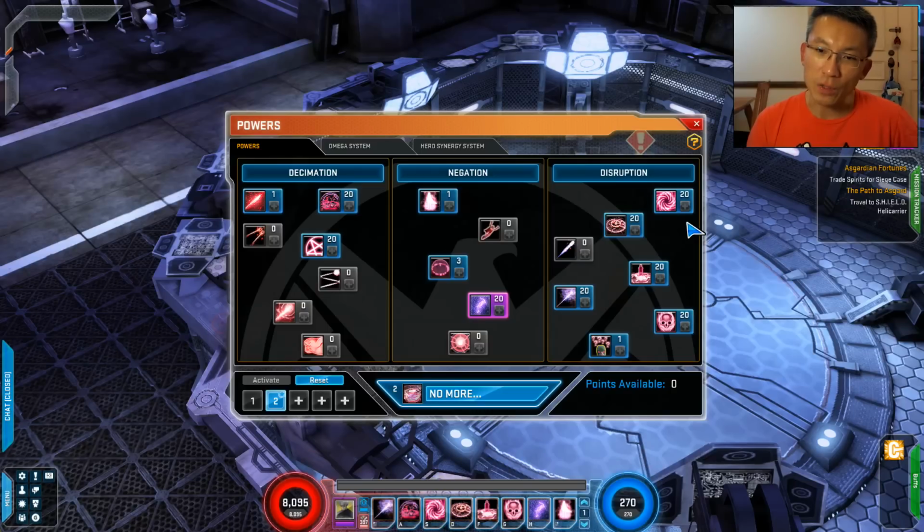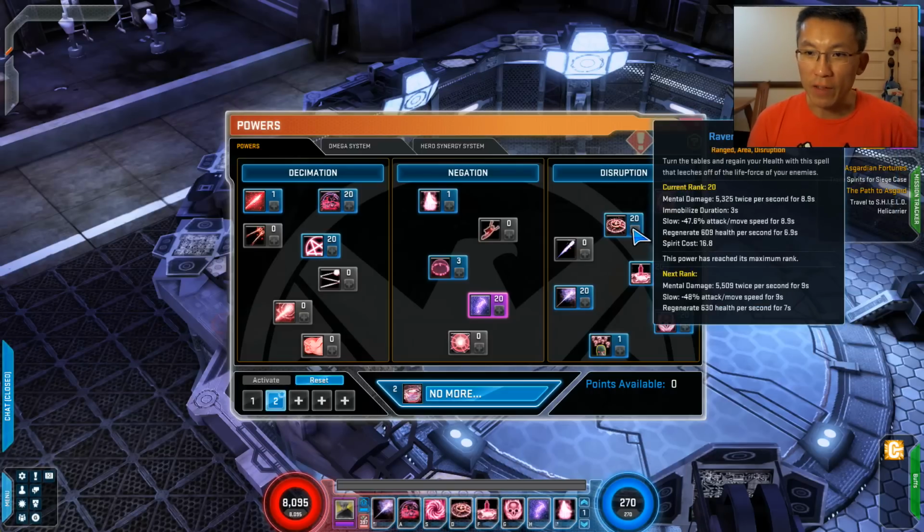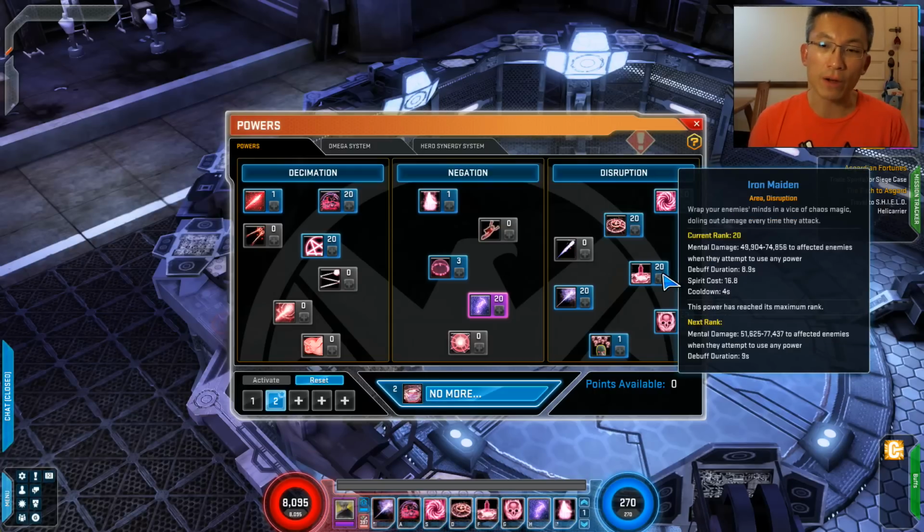So you would like to have things like the reality implosion. They just weaken the mob, just group everything together. Very nice, you group them. Then after that, you have the binding to generate health. Iron Maiden as well. You deal damage, and as the enemy tries to damage you, they receive damage as well.